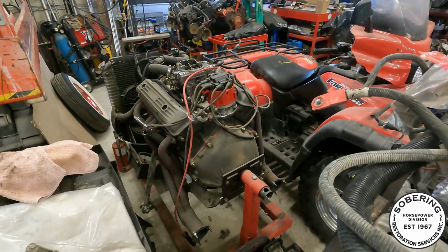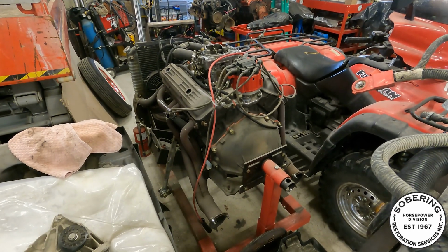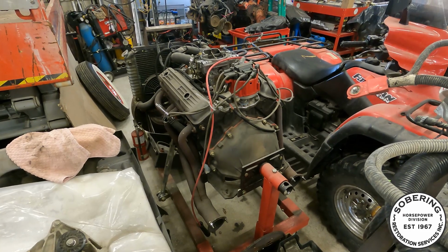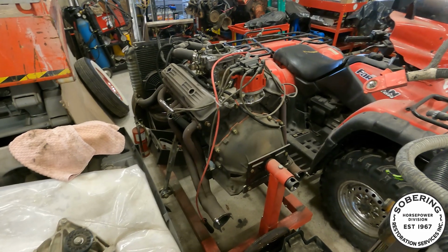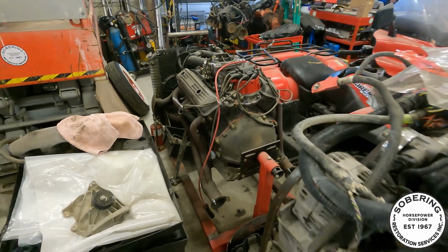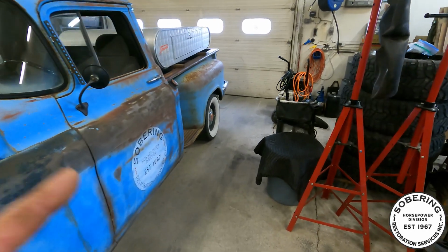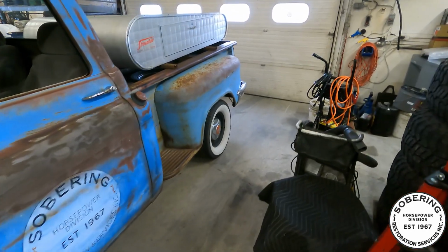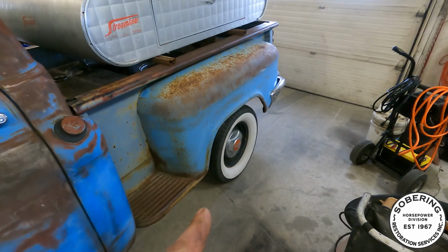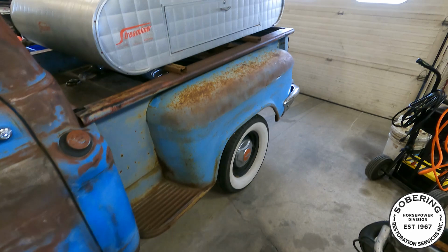So this is a 350 that came with one of my Pontiacs that I picked up, the blue one that we went to Ontario for. This guy runs really good, so that's gonna go in there with the 4-speed. And the diff out of my son's '69 C10 with 308 gears is gonna go in the back of this guy. Just gotta change some spring mounts, stuff like that.